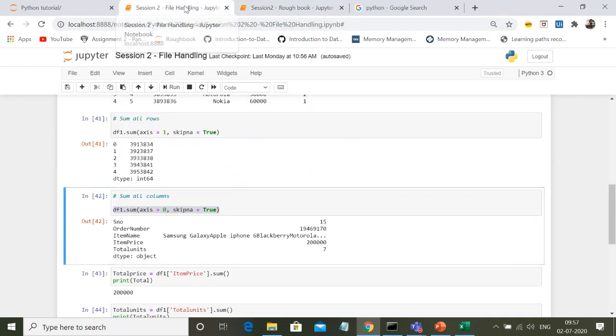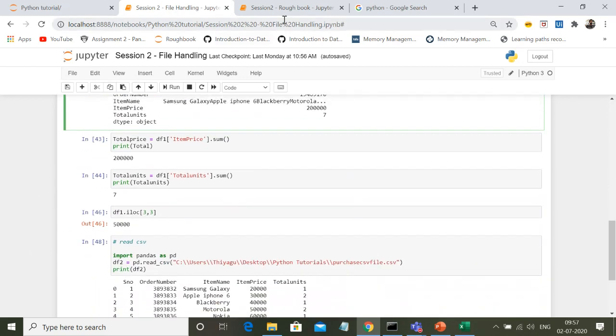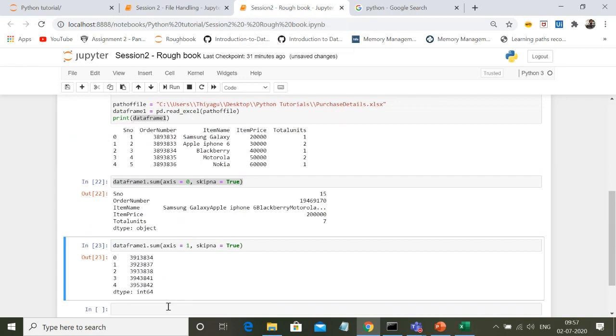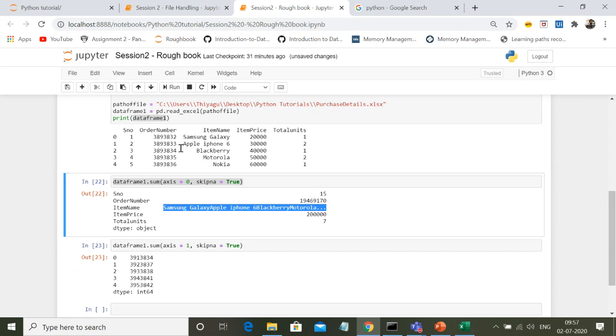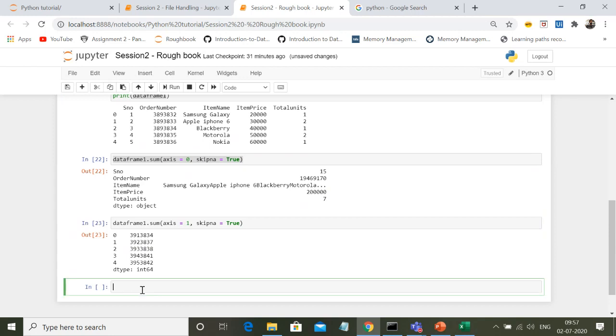Okay, and what else can we see? Yeah, and then I will come to a key part. So what's the time? We have 15 minutes more. So if you see now, I have summed all these details very blindly. It's summing up all the serial number details. It's trying to sum up all the character details also, which is not meaningful for me to do, right? Why do we want to sum all the string characters? There's no meaning in it. The meaningful way of doing it is when you want to sum only a particular field. Okay, when you want to work with a single field.